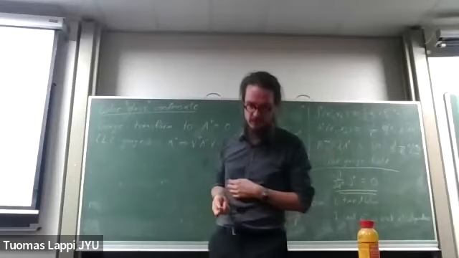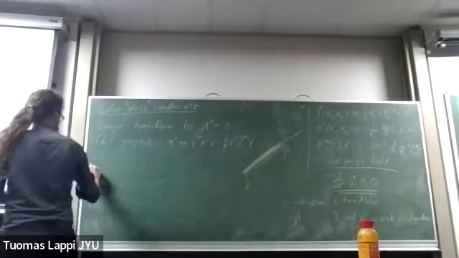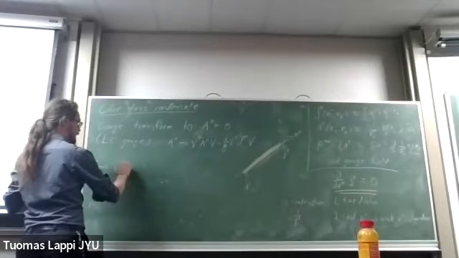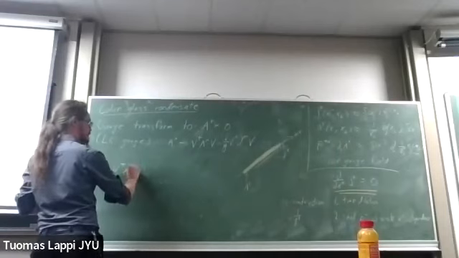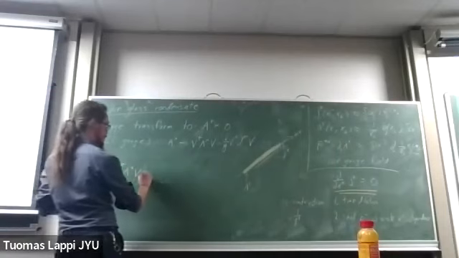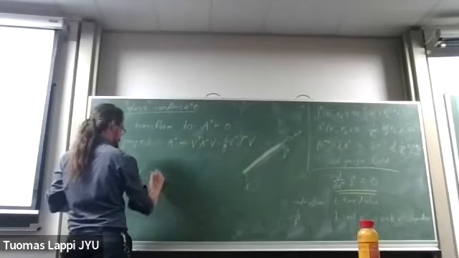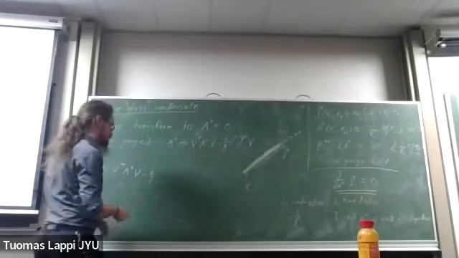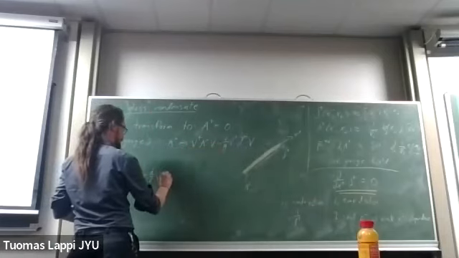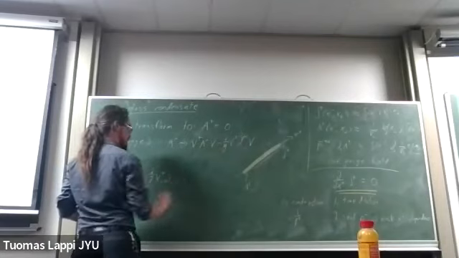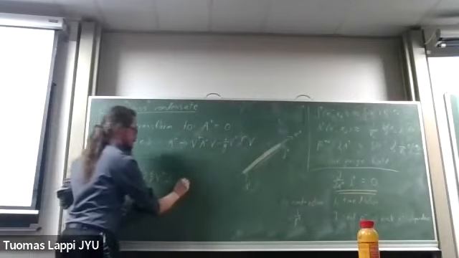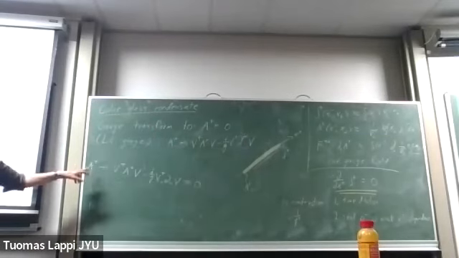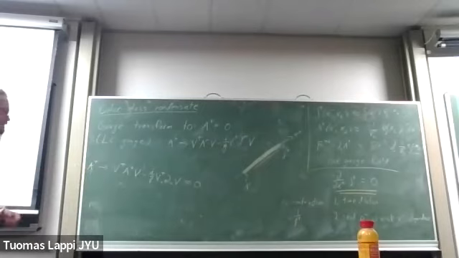Okay, so let's do this. We want to transform A plus. It goes to V dagger A plus V minus i over g, this is a plus up, so it's going to be a minus down, V dagger D minus V. And we want this to be 0. This is the gauge transformation that gets rid of A plus.